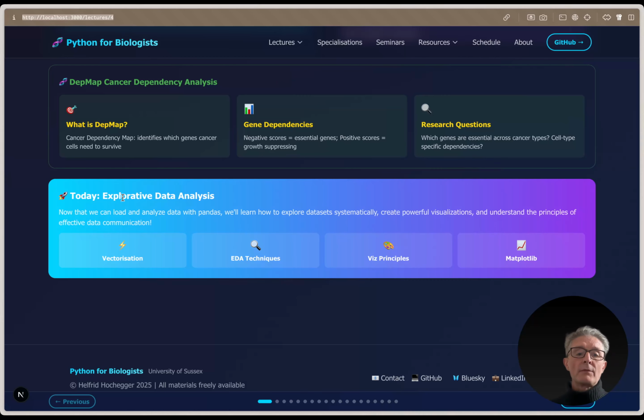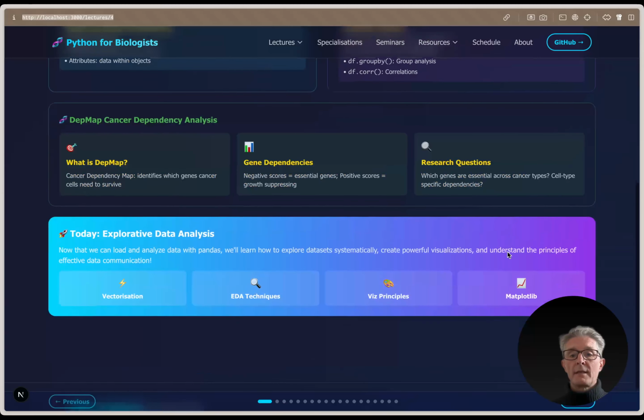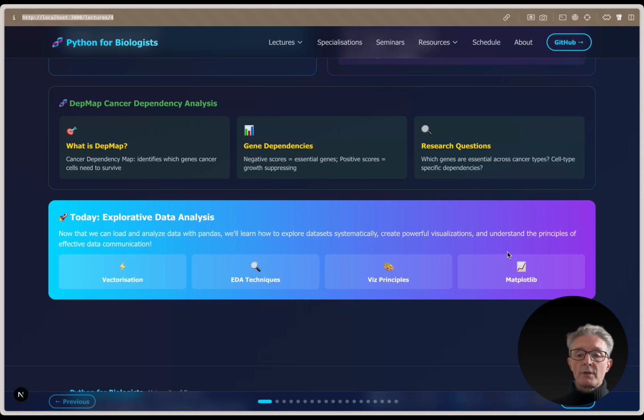And then we spend the rest of the lecture talking about a really key skill you need to develop as a data scientist, which is exploratory data analysis, which means you get a large complicated set of data and you have to develop some tools, some quick ways of getting a handle on the data, looking at it in different ways to get a feeling for what you then explore in much more detail with statistical analysis and with specific questions later. So we're going to talk about visualization principles, and then the core of the lecture will be about matplotlib and visualizing data using figures.